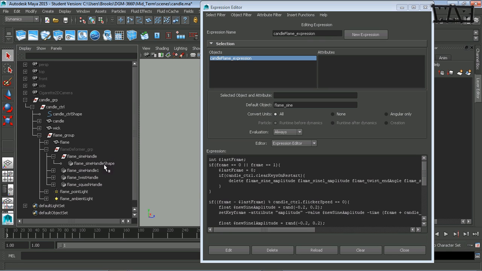The namespace of this is its own name, and then prepended to it would be flame_sign_handle, and then a bar, and then this name. This belongs to flame_deformer_group, which belongs to flame group, which belongs to candle_control, which belongs to candle_group, which belongs to the scene, which is referenced as the file name, candle.ma.